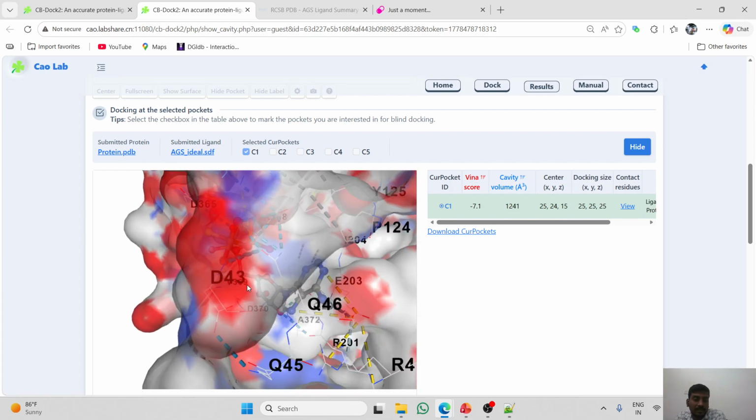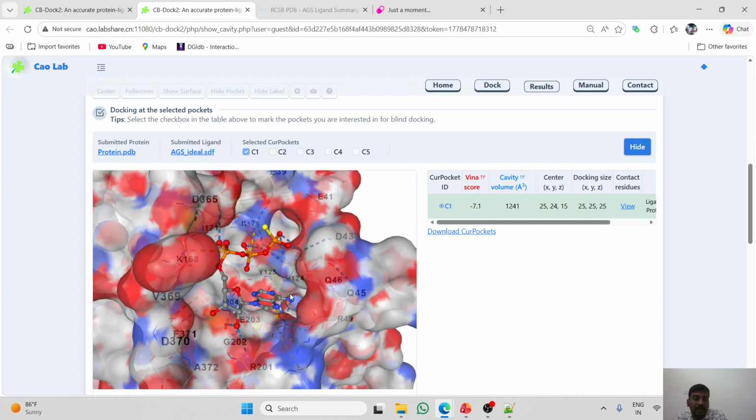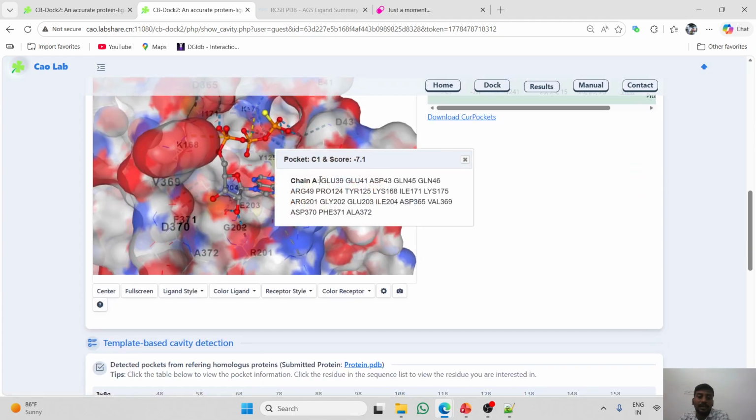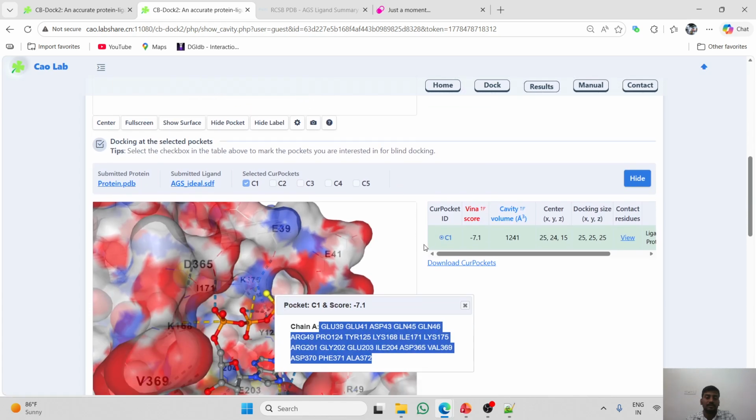And here you can see some of the labels like D43, Q46. These represent the amino acids. Each individual letter represents an individual amino acid, for example D for aspartic acid, V for valine, something like that. So that is the one-letter amino acid code, and the amino acid position is mentioned here. For example, aspartic acid in position 365. Or you can see the contacting residues. These are the residues interacting with the particular binding site. The ligand and protein are attached at that particular residue in the form of hydrogen bond interaction. You can see this visually inside.